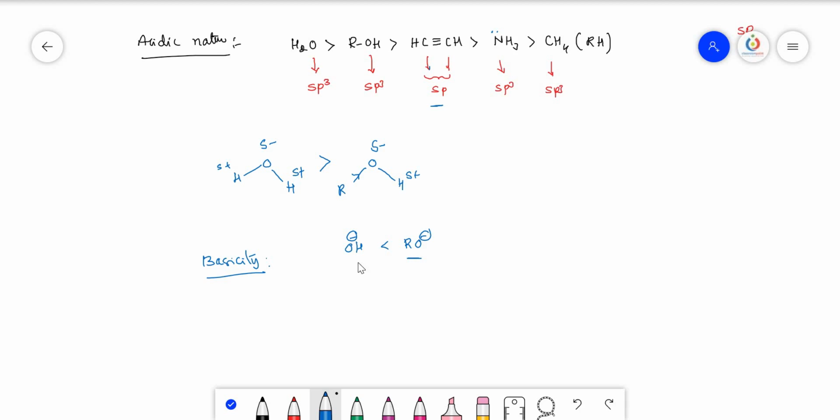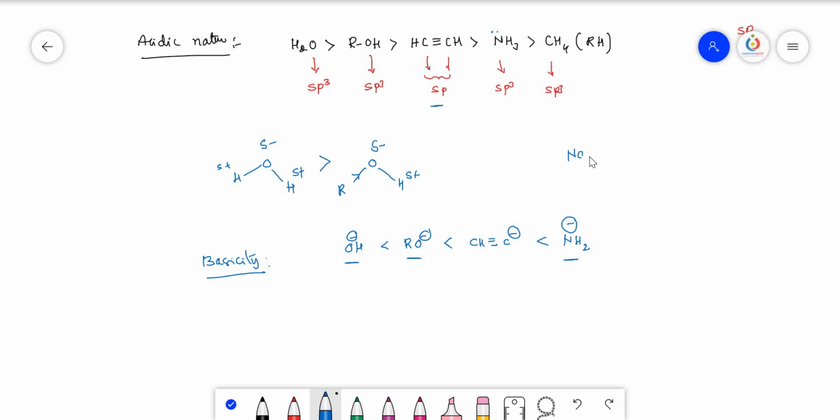Alkoxide is a stronger base than hydroxide. So whenever you are using the alkoxide part, it eliminates the hydrogen more effectively than, like, NaOH, whatever hydroxide you are using, which is a weak base than the alkynide. I am taking only one negative charge, you can take both the negative charges. It is a weak base than NH2 minus. Now I think you understood now.